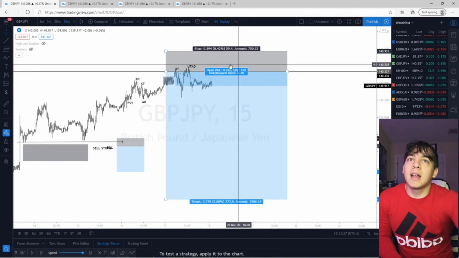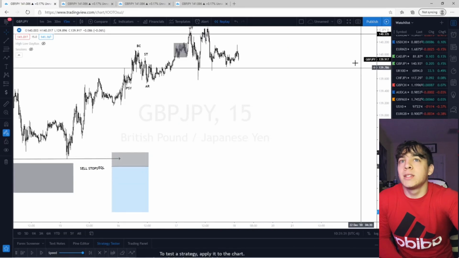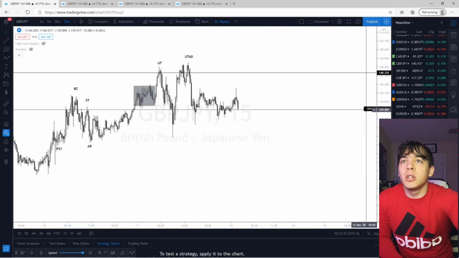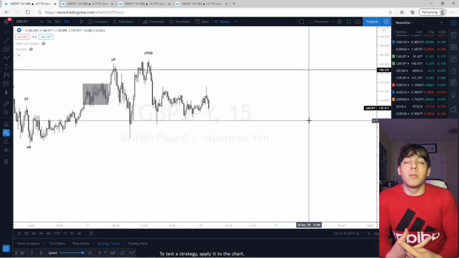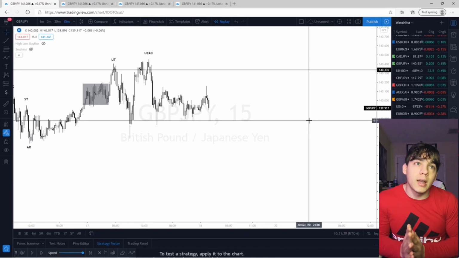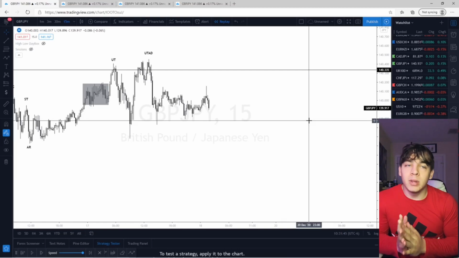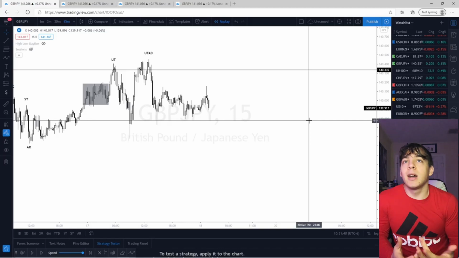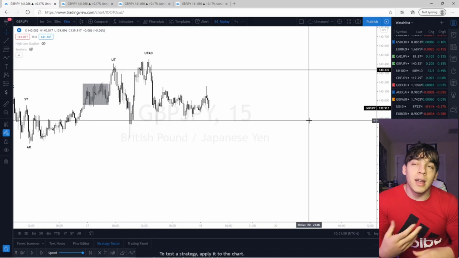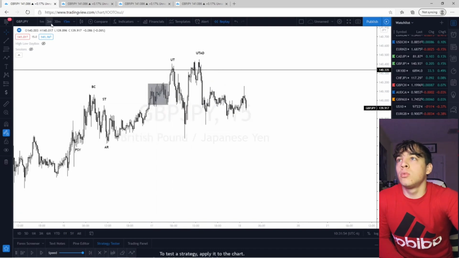Instead of us having a 59 pip stop loss, we're identifying the individual phases of the market, and we're looking for the best entry possible, which means you do need to spend more chart time. You need to have more time on the charts, and it's more difficult. Understanding that if you're entering with a 3 to 5 pip stop loss, it's a more difficult style of trading. You're going to need to be able to take losses, cut them very quick, so that you could allow your edge to play out.